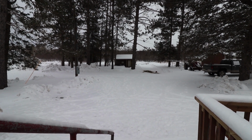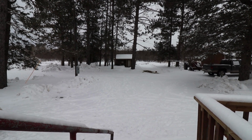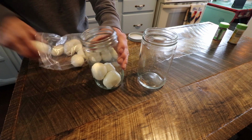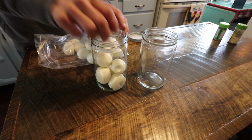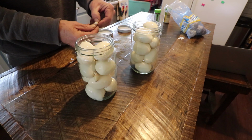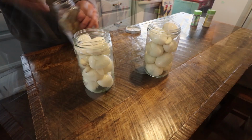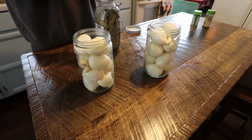But I am going to get these eggs pickled and get them put into the fridge. I have my eggs in there. I'm going to put a couple of cloves of garlic in each one of these jars. I think I'll put a bay leaf in each one of these.